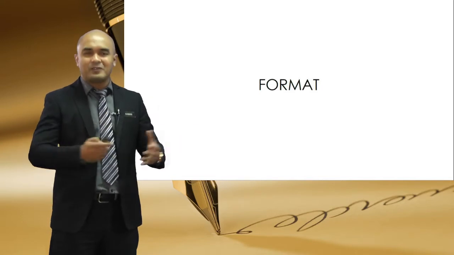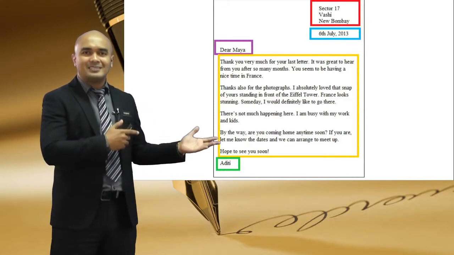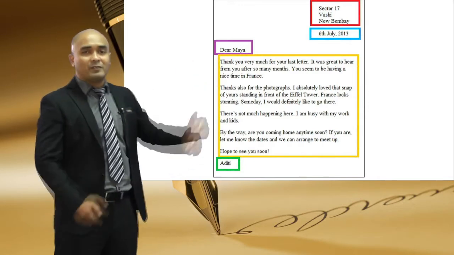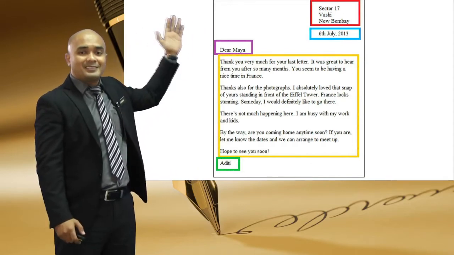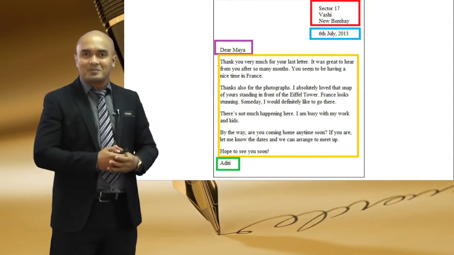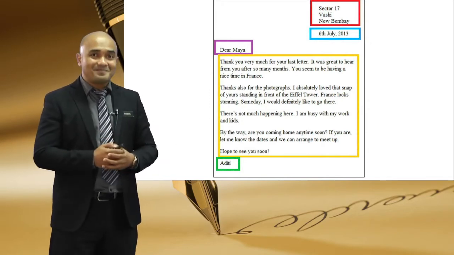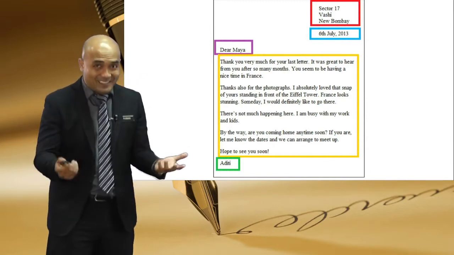Letters have different formats. Formal letter has its own format, and informal letter has its own format. For informal letter, these are basically the format. If you can see here, this is a very simple format of informal letter. Up there, at the right side, you can see the red box over there. That is the address. Whose address? The sender's address or the receiver's address? Pardon? The sender or the receiver?